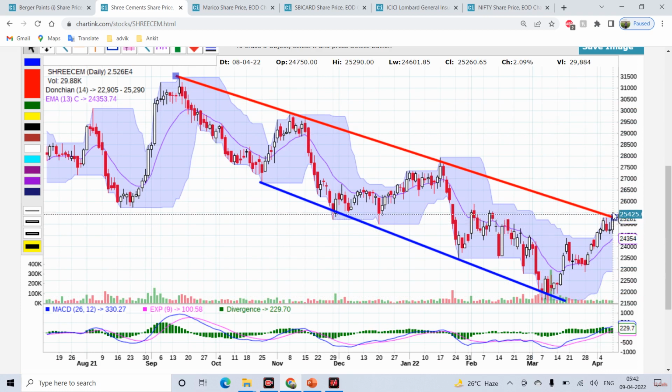If it starts trading above this line, something around 25,500, and continuously stays above 25,500, then the possibility of going as high as 27,500, which is around 7-8% from here, is very high. So again, two trades here. If it starts above 25,500, then you buy here with the stop loss a couple of percent below the trend line, so the stop loss becomes about 25,000.